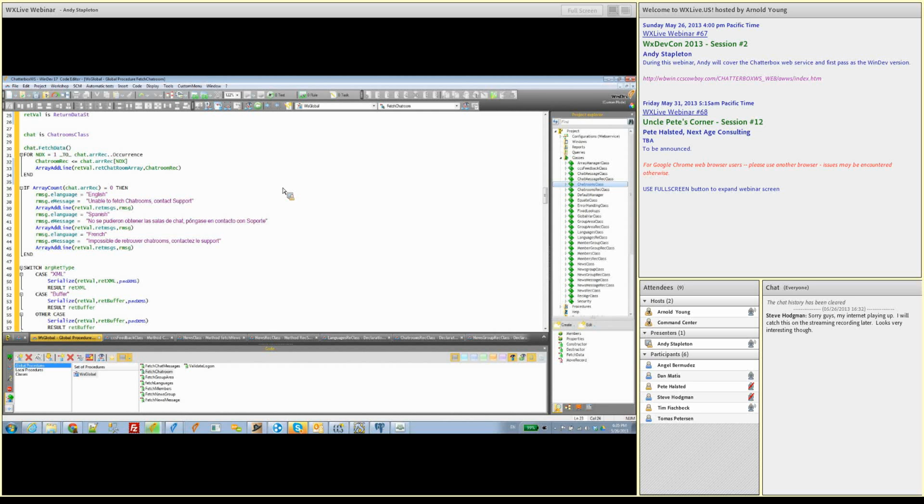But probably next session we'll be going through the web service for the chat itself, on how you get your chat in and how you get your chats back out based upon where you're at. That's one of the things I'm going to be going through. And also Pete will be starting to frame up the web page and the website and what we're doing on all of that information as well. So you'll start seeing the web come together.